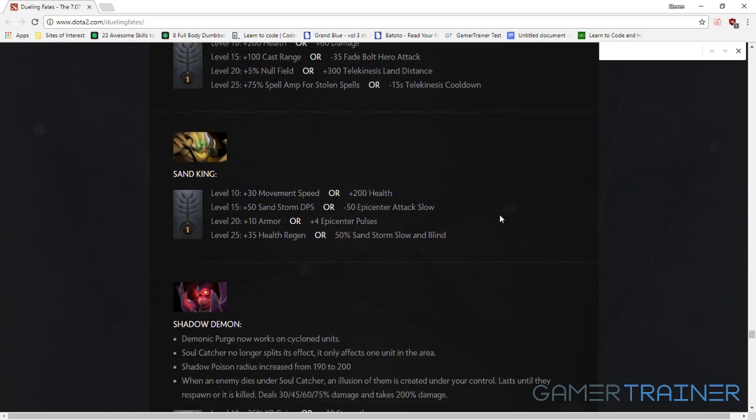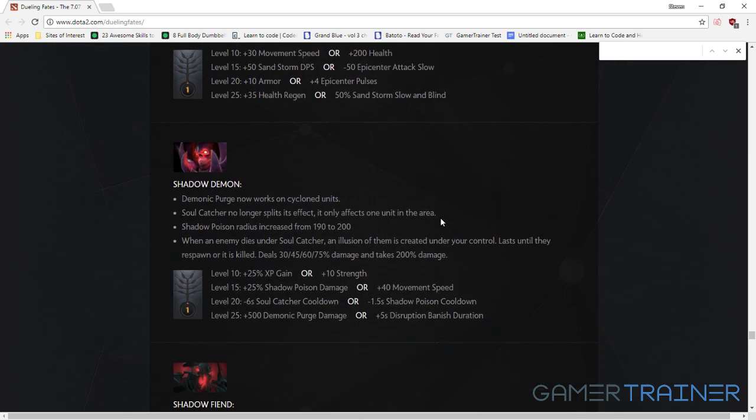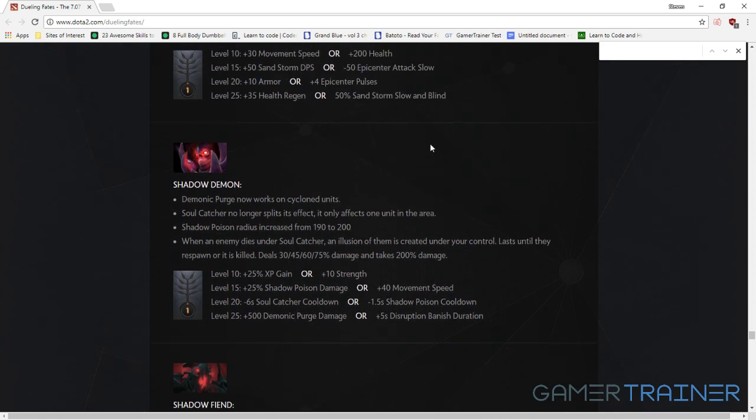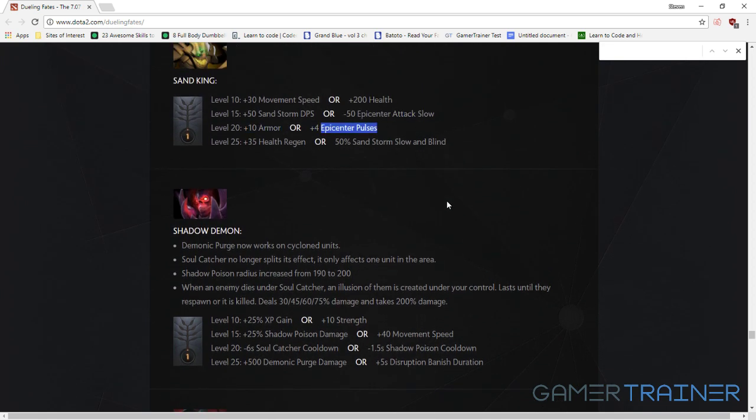Sand King. Next. 50% snow, sandstorm, snow, and slow and blind, huh? We'll have to see how this works out, but doesn't look anything too spectacular. Looks kind of boring. Nothing really special here.